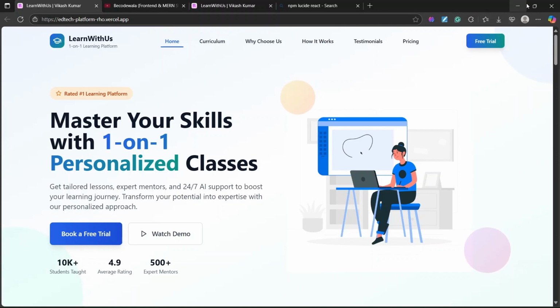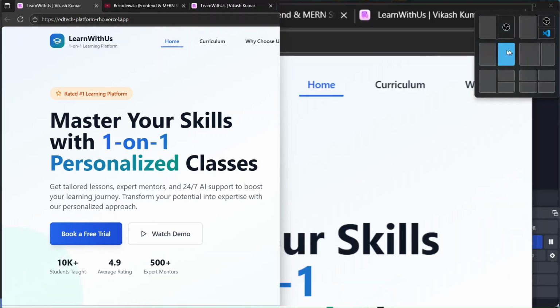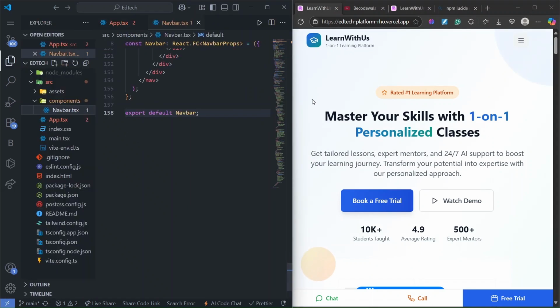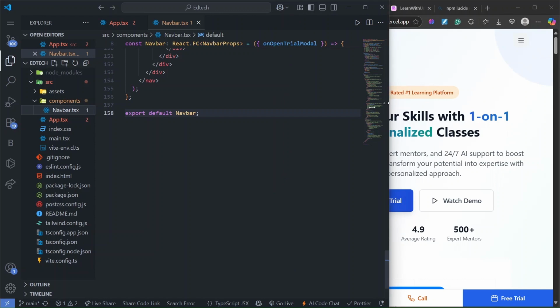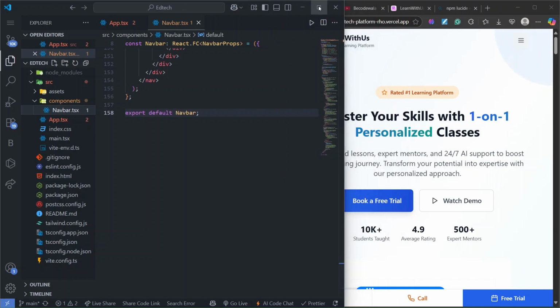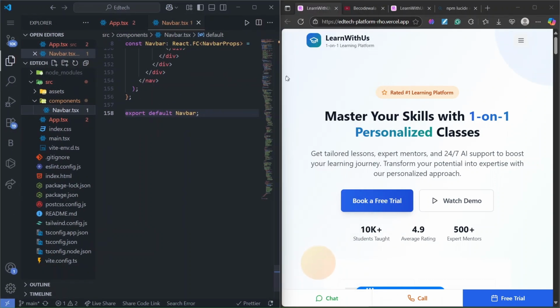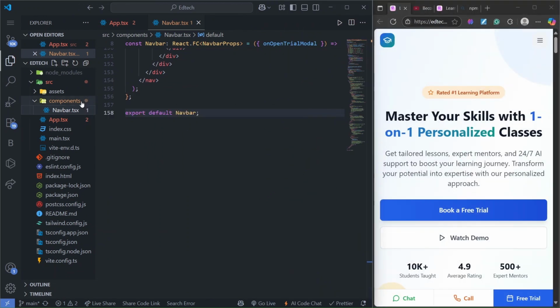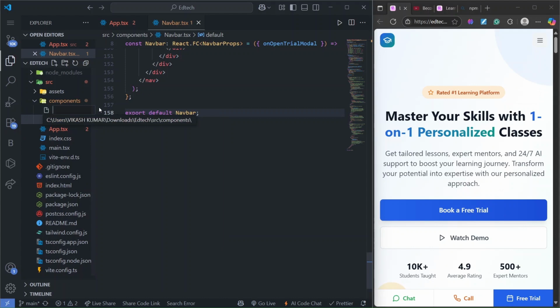So let's go to our VS Code, and let me make it smaller. Then here we will create a component named hero section dot tsx.